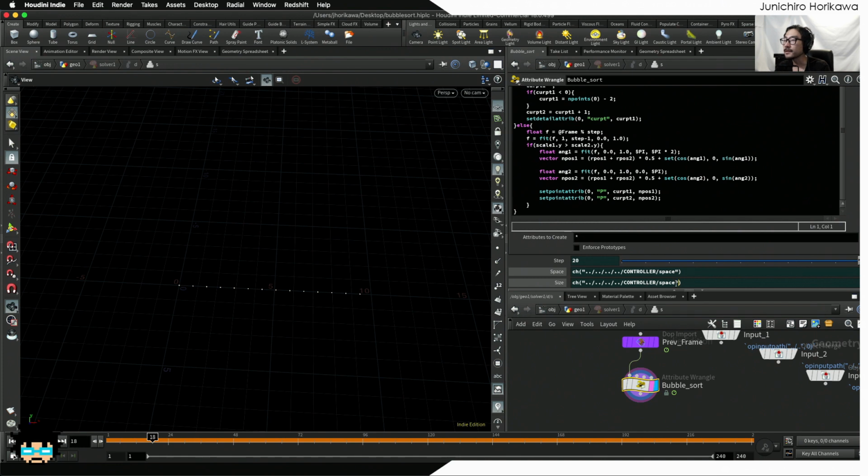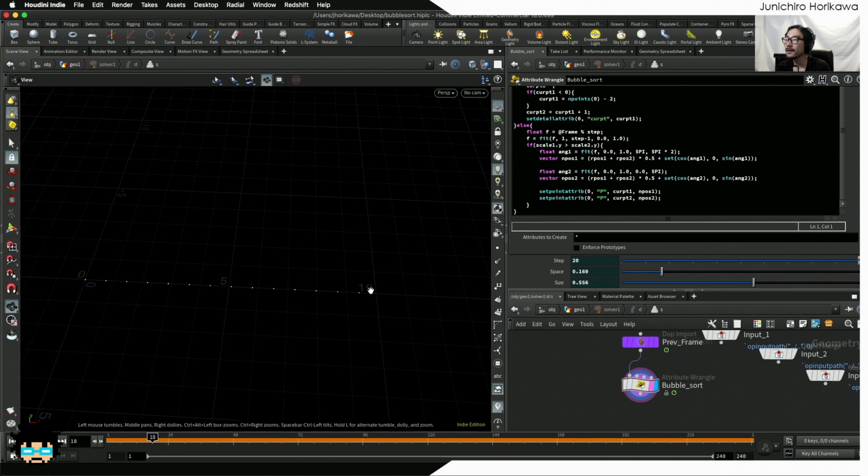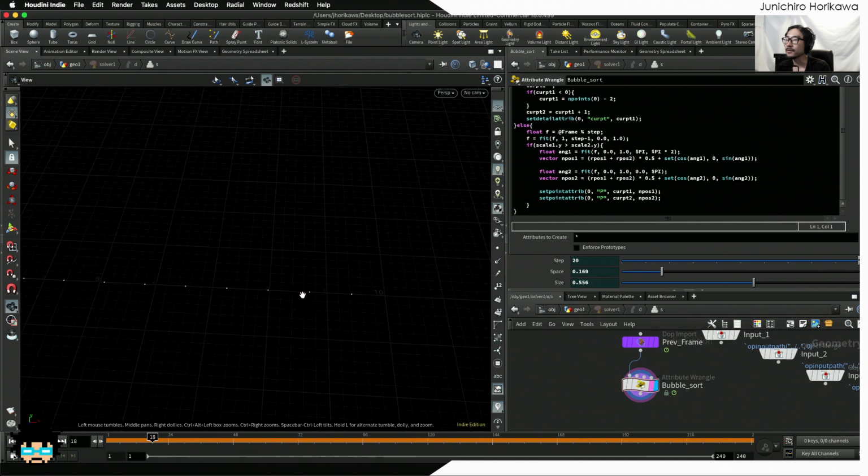And for the size, I'm going to rename this to size. Alright, so I have two values right here, and if I add those two values together, that will be the distance between 2 points.